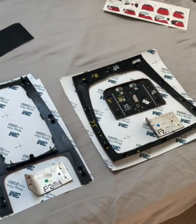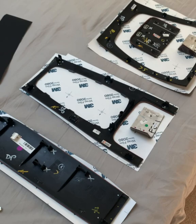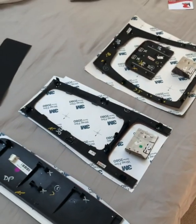I will show you my results once I've got them all wrapped, but my video is not about how to wrap, it's about how to get your trims off and get them back on again. So once it's finished and wrapped, I will show you how to fit them back onto the car.